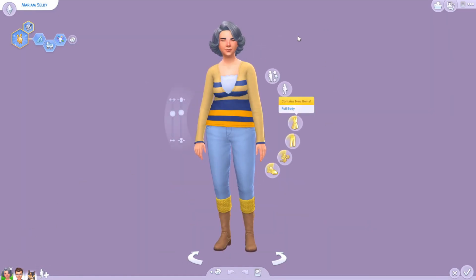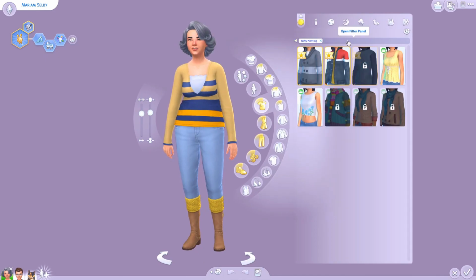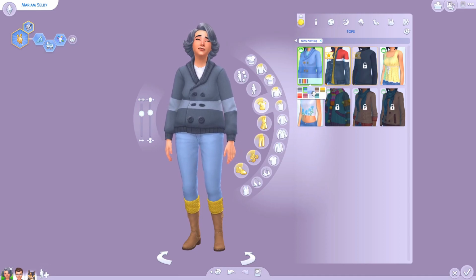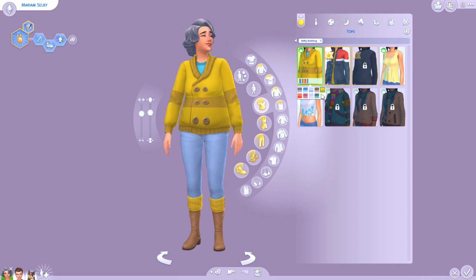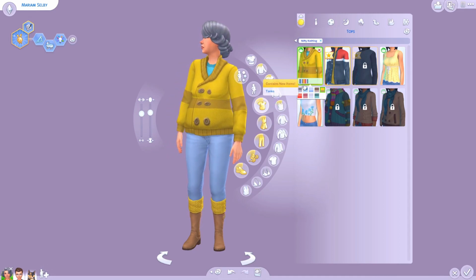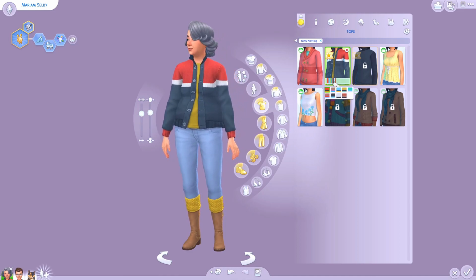And then we can also take a look at what the adult clothing looks like. We'll take off feminine. So there's actually a decent amount of male clothes here, which is kind of surprising. And now that I'm looking at this, maybe I should have made a grandpa, but I just couldn't resist this hair, the mom hair. So we have this little sweater, which I think is nice. I also like this jacket. I think this is really nice.